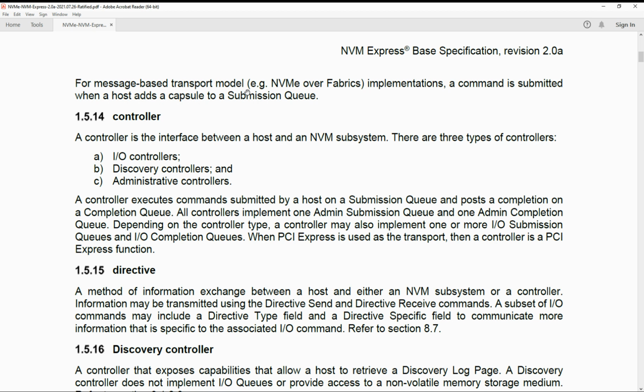All controllers implement an admin submission queue and an admin completion queue. Depending on the controller type, a controller may also implement one or more I/O submission queues and I/O completion queues. When PCI Express is used as the transport, a controller is a PCI Express function.